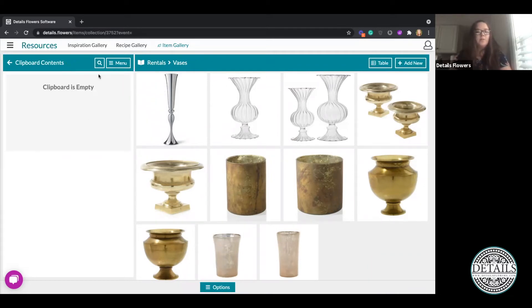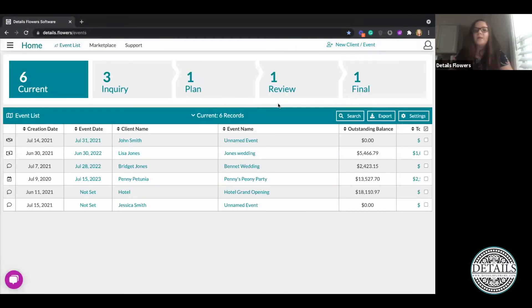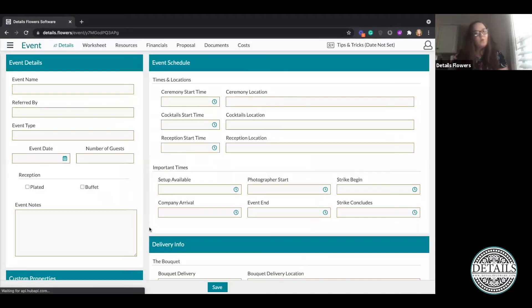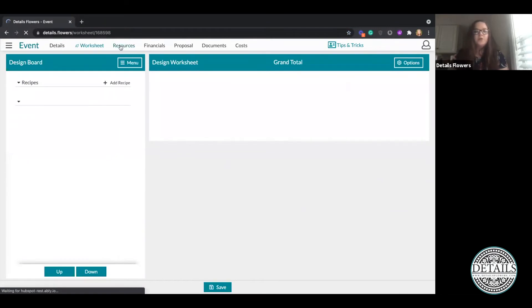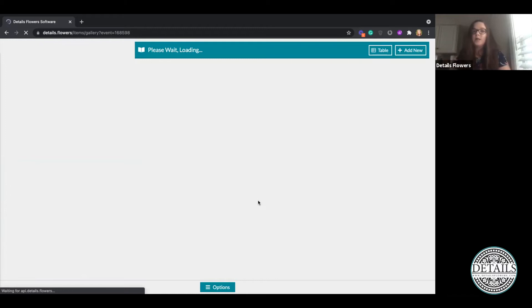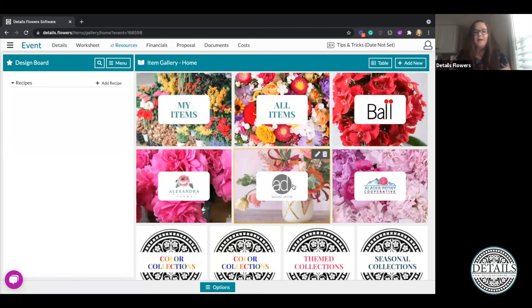It may take a little bit of time to get everything organized in here, but once you do it's going to be so much easier. For example, if I go to my event list and create an event for a new client — one way to use collections is that you can create a new client and go into their event. I'd also recommend making a collection of your previous events. We have done that in our Resources Item Gallery — what I'm going to do is take an entire collection and move it onto my design board so I can use it in my event.